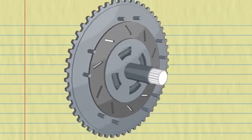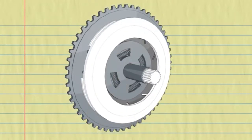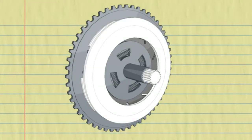In a lot of clutches, the flywheel is squeezed by springs that attach to a pressure disc, and that's anchored by a pressure plate. The plate is bolted onto the flywheel. On your everyday manual car, the clutch is probably going to have 3 springs. However, on higher performance cars, like race cars, you're probably going to have more springs to allow for a stronger and more effective connection between the disc and the flywheel because there's more torque flowing through the driveline.